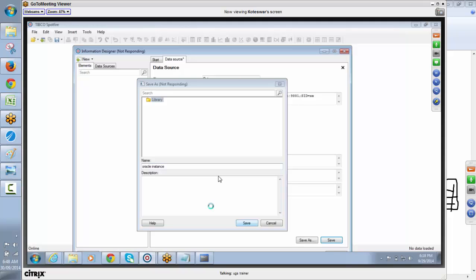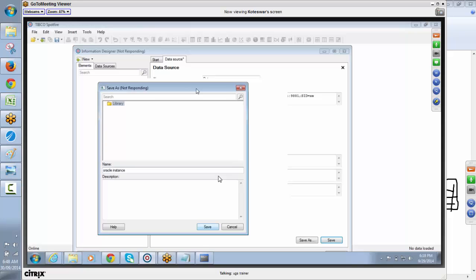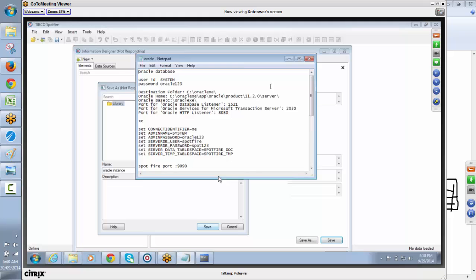Was the port number and username password correct? Yeah, correct. Just now I logged into Spotfire with the same server name and port. Can you verify that in Spotfire? No, I'm talking about the Oracle port instance. You changed the port number to 9881. The default port was 1521. You change that. Oh, okay. I think 1521 I have to use. Yeah, 1521.